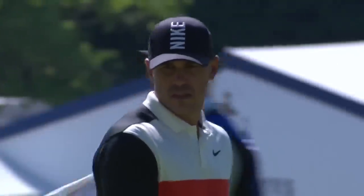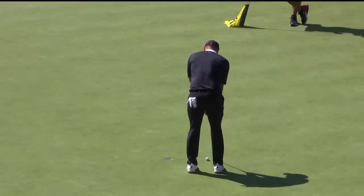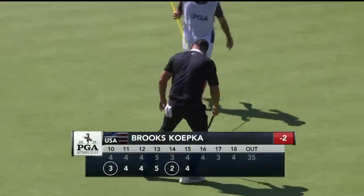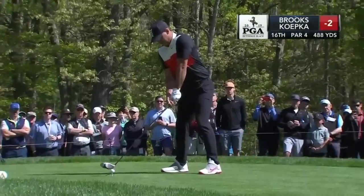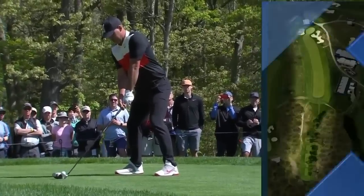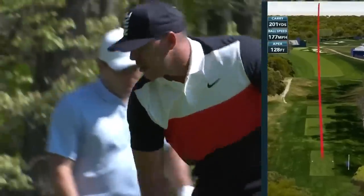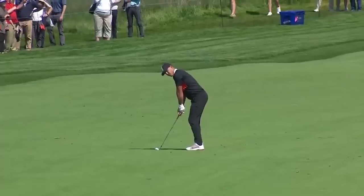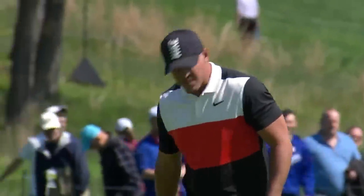Turns into a good stock four there. Disheartening to follow up a birdie with a bogey, especially like that. As Brooks solidifies his par here on 15. Just overcut the last tee shot. Corrections made. Now Koepka. There's some 8 yards closer at 160. And a good shot there. Brooks one shot off the lead right now.